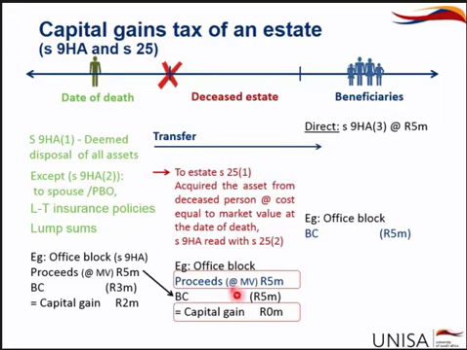It could create a capital gain in the deceased estate if the deceased estate were to dispose of this asset in order to, let's say, settle liabilities or pay out beneficiaries. If the market value had increased from what it was at the date of the death of the deceased, that capital gain would fall within the deceased estate. Where these transfers are made direct, the beneficiaries are deemed to have acquired that asset for the market value at the date of the death of the deceased.